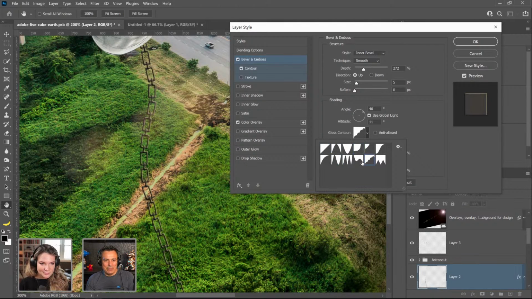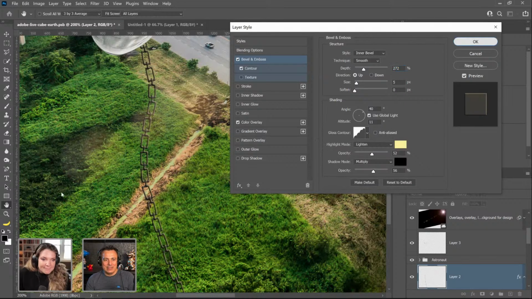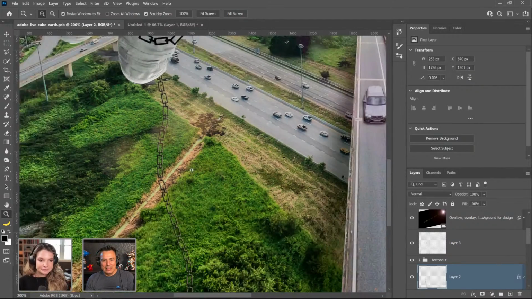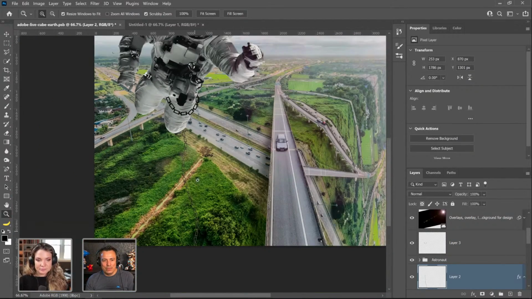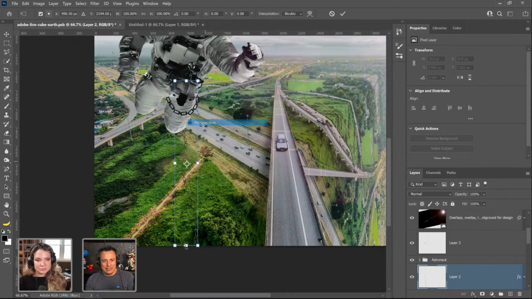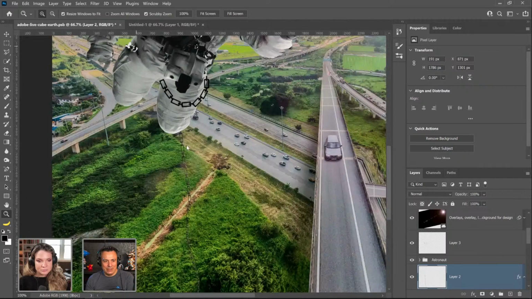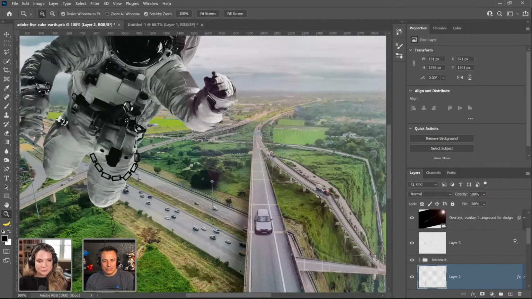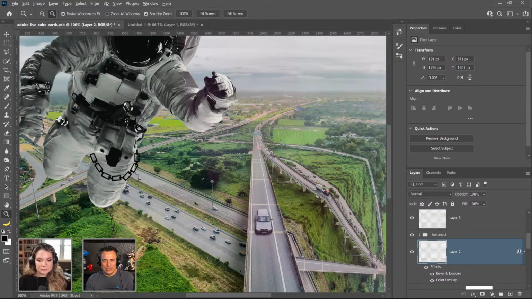I was actually pretty happy with what I had, but maybe this one's a little better. I don't know. The point is that we were able to add that chain to him just by creating a brush. And of course, we want to make things into perspective. So then it'll be much smaller down here than up here. And then you can copy layer styles by holding Alt on Windows, Option on the Mac, and dragging it onto a new layer.